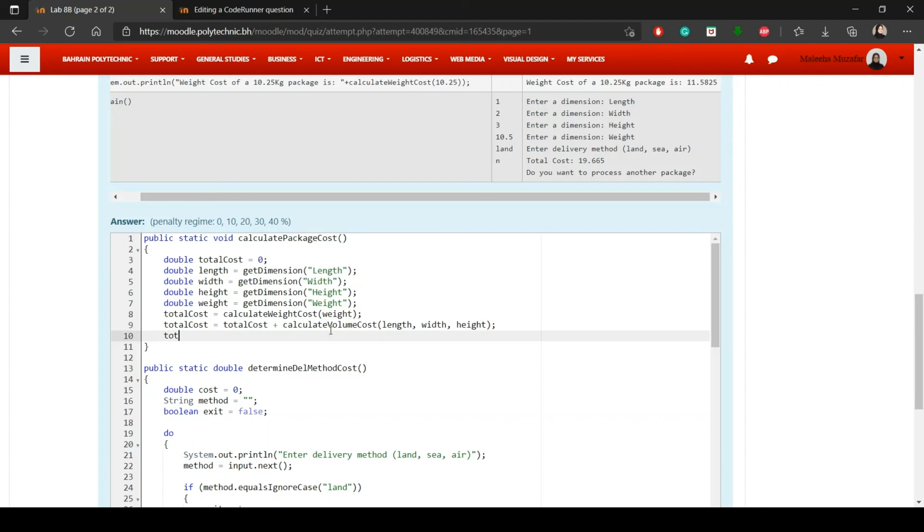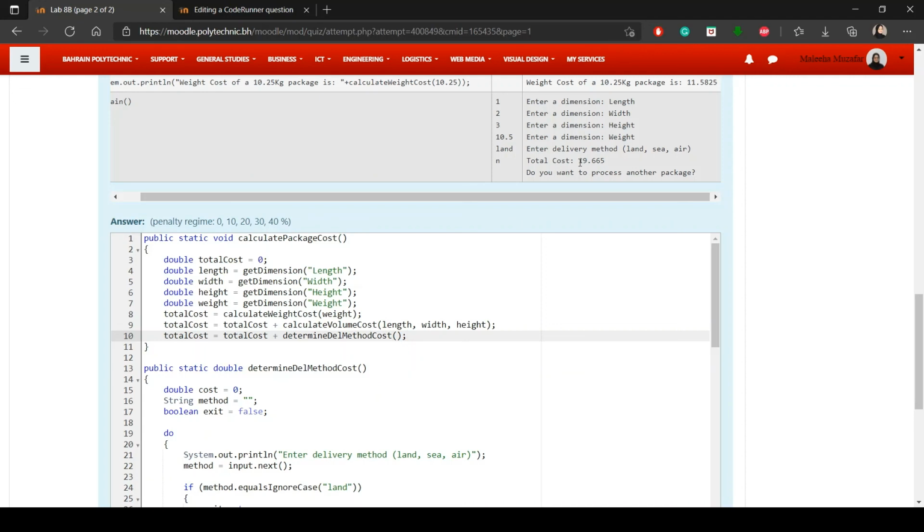Now again, total cost with the delivery method. So total cost plus, I hope I'm doing this correct, the delivery method cost, and I think that should be it.